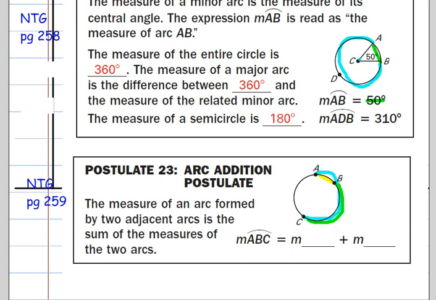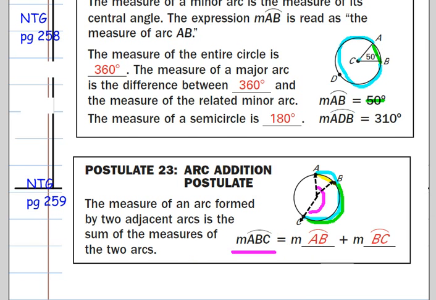And again, when we talk about the measure of the arc, we're talking about the measure of the angles that produce these arcs. So the measure of AB, angle A center B, and the measure of angle B center C. If we add up those angle measurements, we'll be able to see that the entire angle measurement is the measure of this arc. So what goes here are the measures of the angles that produce those two arcs.